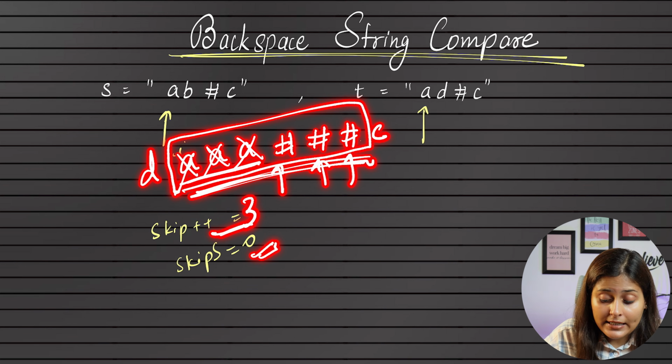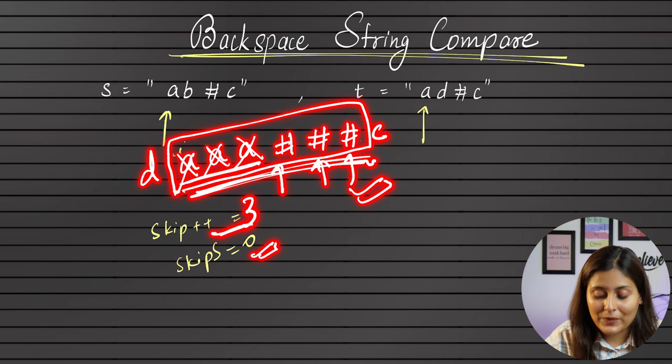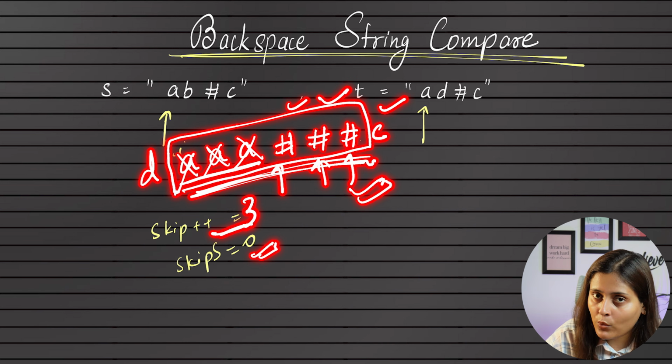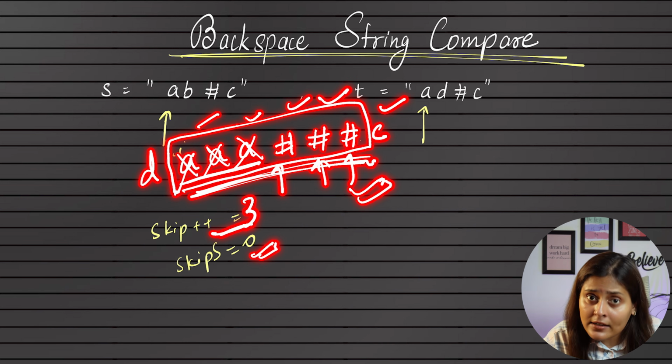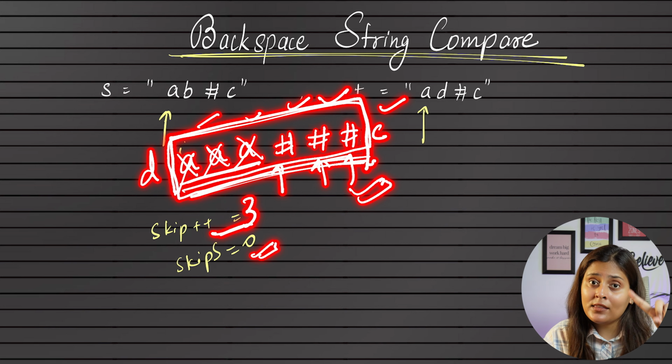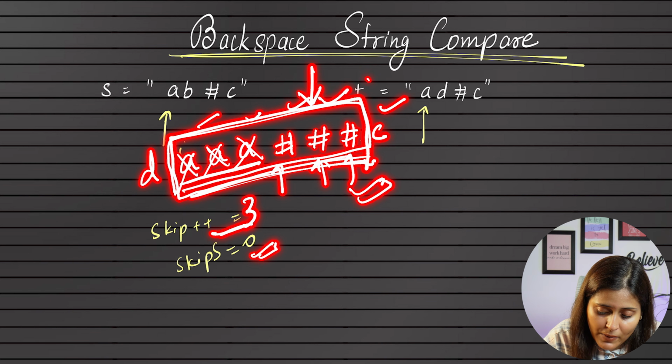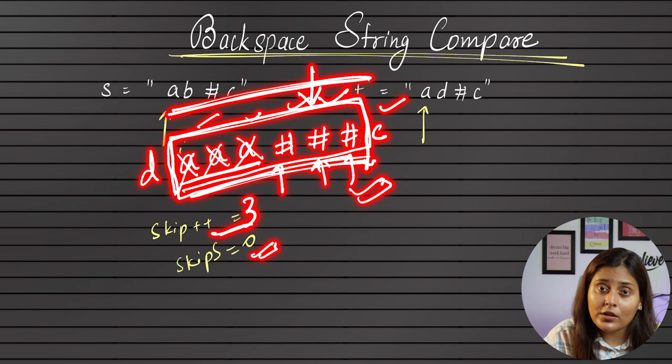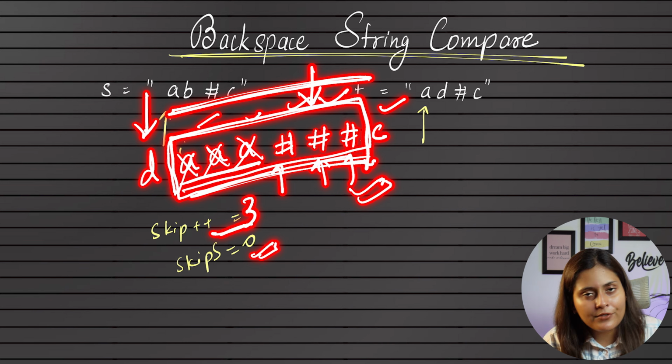Now if you're thinking this will take another nested while loop, another O of n, no, it's not. See, if you're running a single while loop, you are going to traverse every index once. And if you're running an inner while loop also, yes, you are skipping this much part. But when the outermost while loop continues, it is not going to continue from this index, because this much part is already covered, so the outer while loop is going to start from here now. So all together it is running for O of n only.